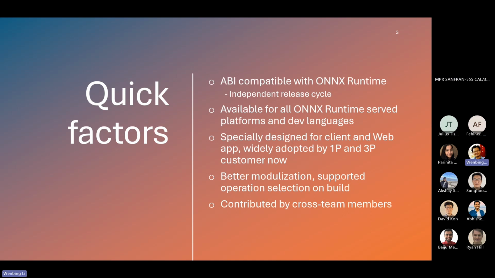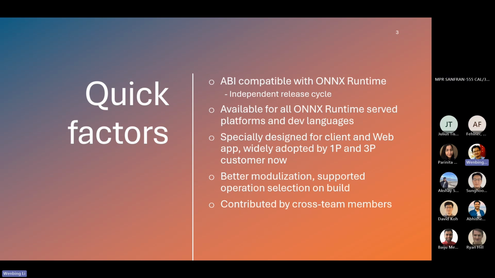So before we deep dive into the details, I will give some quick facts about what ONNX Runtime Extensions is. ONNX Runtime Extensions is a project that aims to solve the pre-processing issue for ONNX Runtime. It's a separate repo in the Microsoft GitHub org, so it should be easy to find.